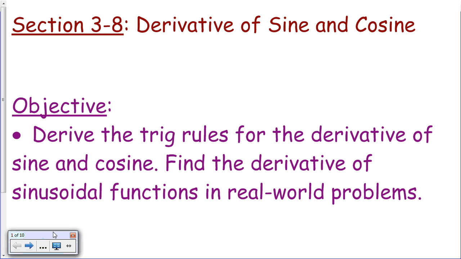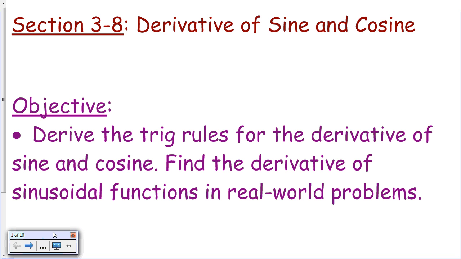And then it says also to find the derivative of sinusoidal functions in real-world problems. So we'll look at some real-world phenomena that can be represented with a sinusoid. A sinusoid is just simply a transformation of sine or cosine, and then we use a little bit of calculus on that function to evaluate different things, different rates.